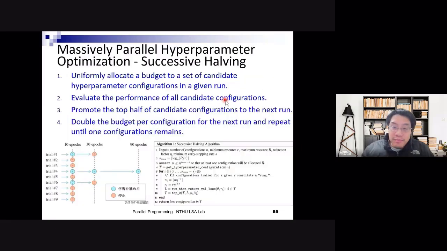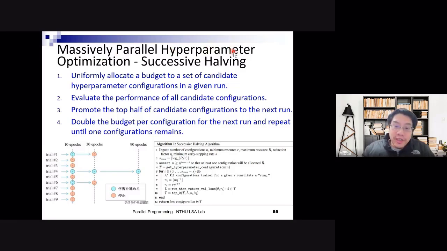But in practice, maybe you want to do the tuning on multiple machines. That could also affect how you tune the parameters. Tuning the parameters on multiple machines is called the massively parallel hyperparameter tuning problem.